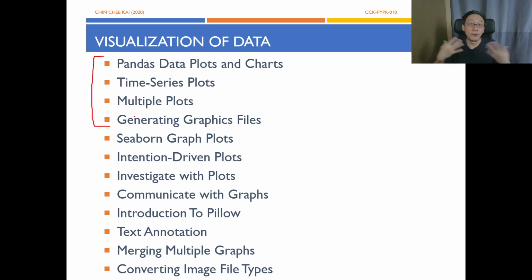However, having said that, most of the time when we are plotting very basic charts, I just want to see this histogram, I want to see that line, I want to see this time series, I want to see that pie chart, then it makes sense for us to simply say, data frame, plot your lines. Data frame, can you present yourself as a histogram? Sort of like directly telling the data frame to present itself. And that is exactly the value add pandas offers us. So next time when you hear about matplotlib, pyplot, you are actually using them. All right, but we're going to discuss the use of them via pandas.